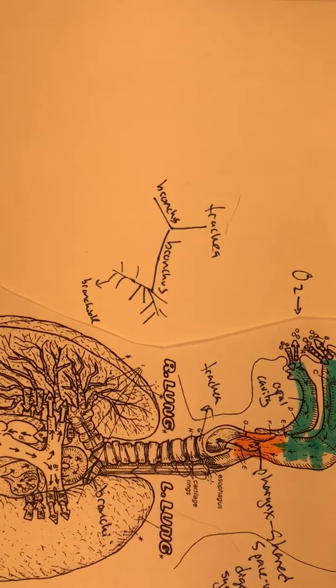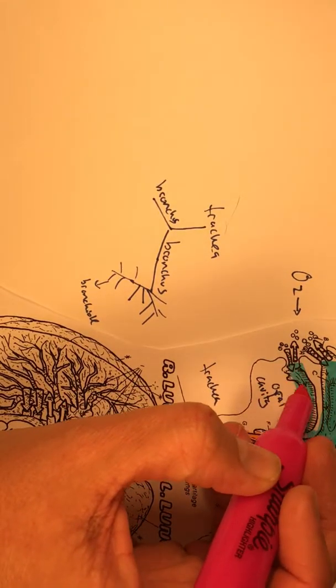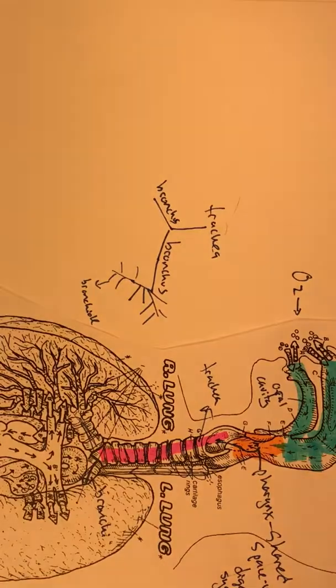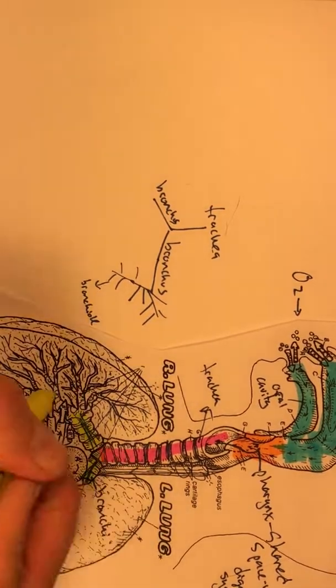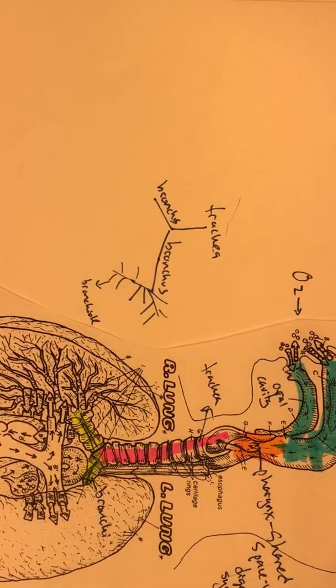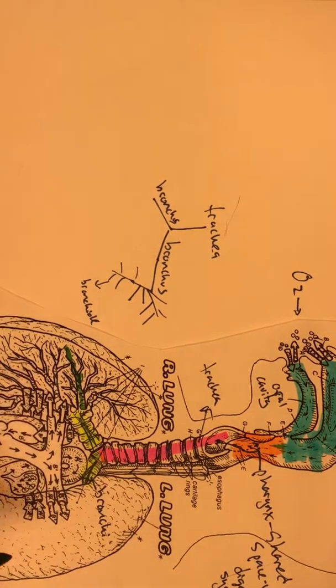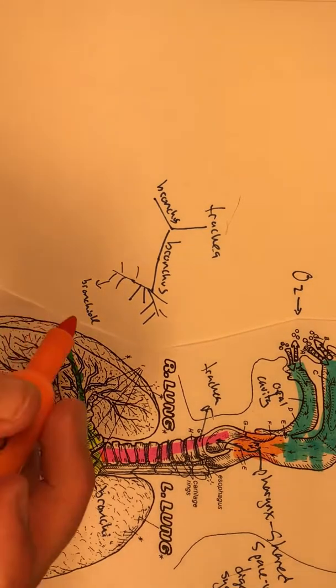once you get down to the alveoli. So let's first go back and say, this is the trachea. Our oxygen comes in through the nasal or the oral cavity, goes into the pharynx, and then goes into the trachea, and then the trachea splits into the bronchus on either side, and then it enters the lung, and then each bronchus starts to split into multiple bronchioles. I'm just going to follow this one, and then at the end of the bronchiole, you have alveoli.